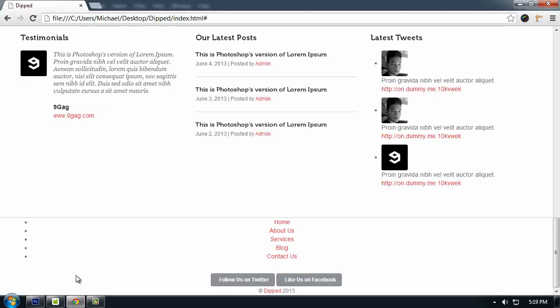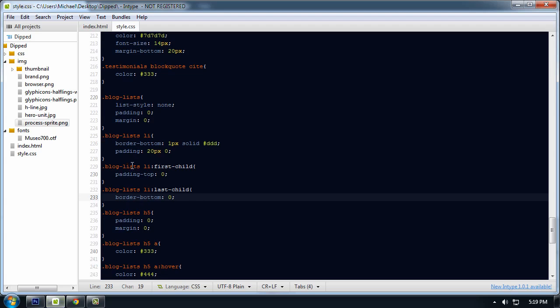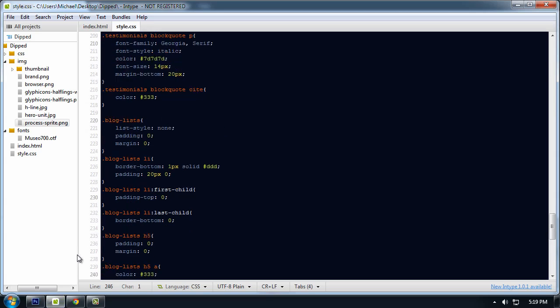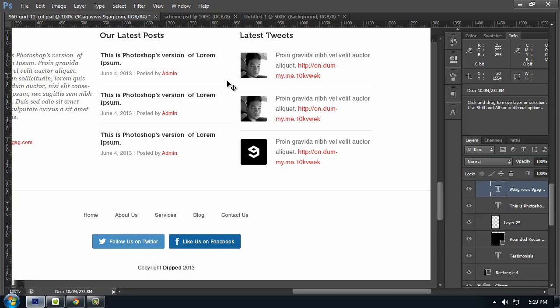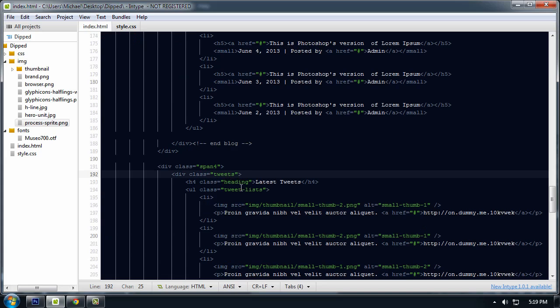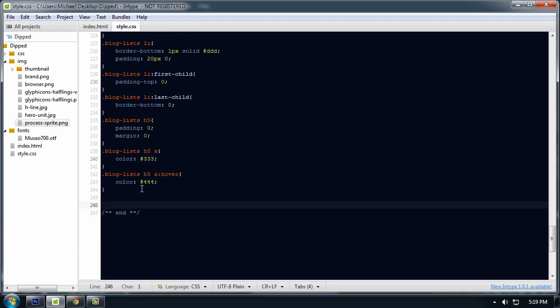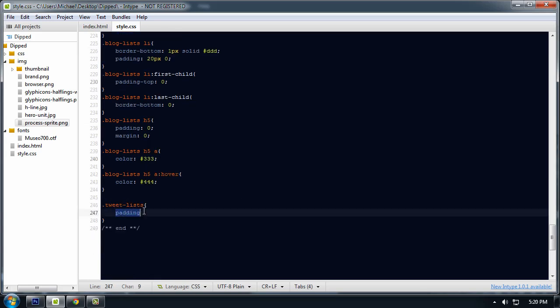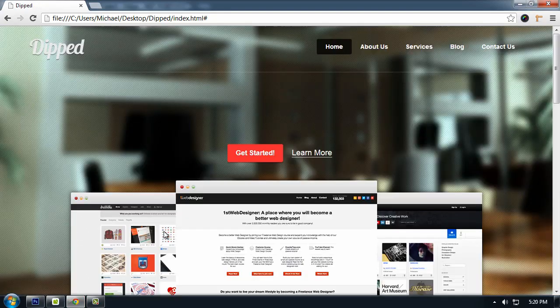Do the same as well on this part, the tweets list. So the tweet list, padding, or we can just copy it, something like that.